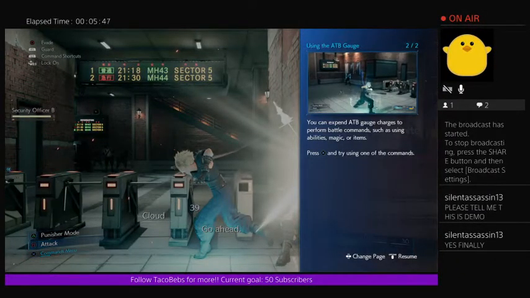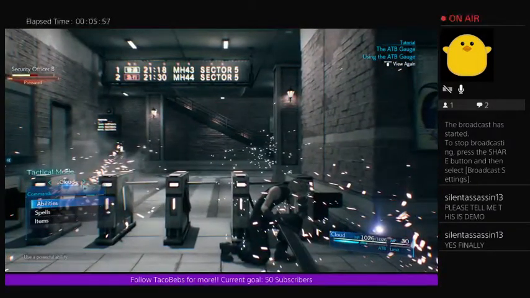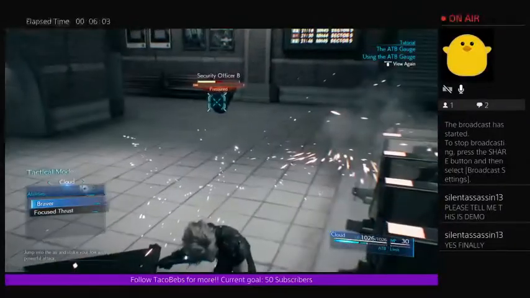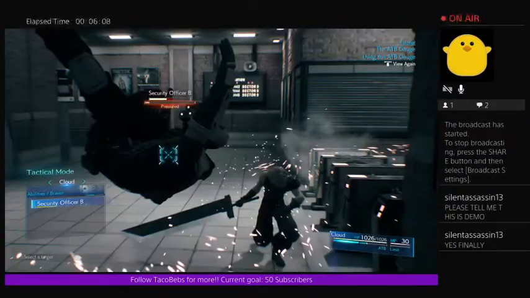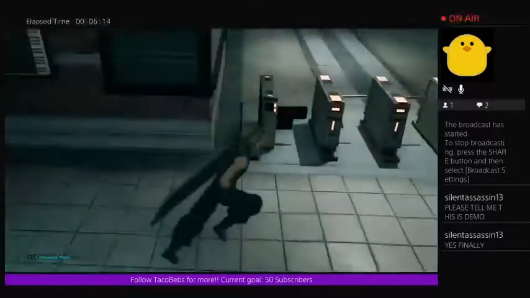Spend ATB gauge charges to perform battle commands such as using abilities, magic, or items. Press X. Try to use one of the commands. Okay. What have we got? Abilities? Oh, the whole thing is paused. Ooh. Is he in the air? Oh, it's not paused, it's just really slowed down. Okay, well, let's use Brava. Not bad. They're both dead?